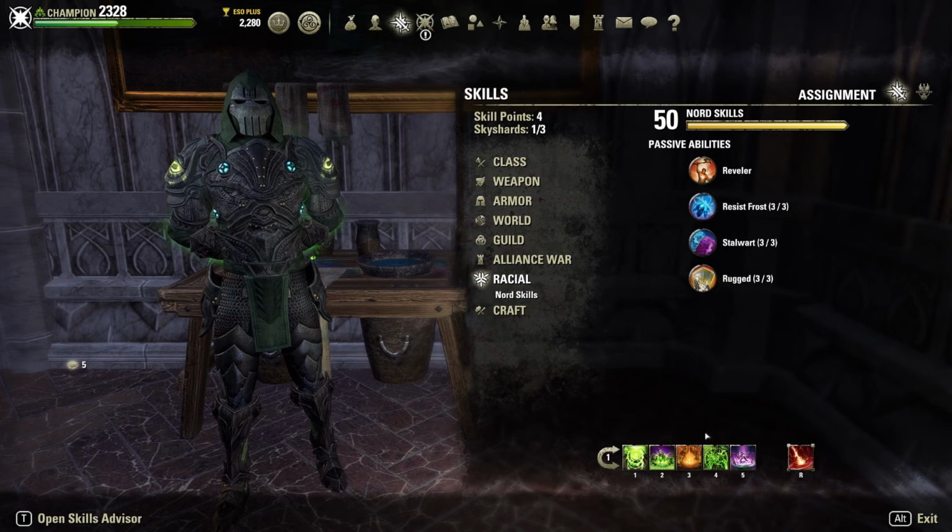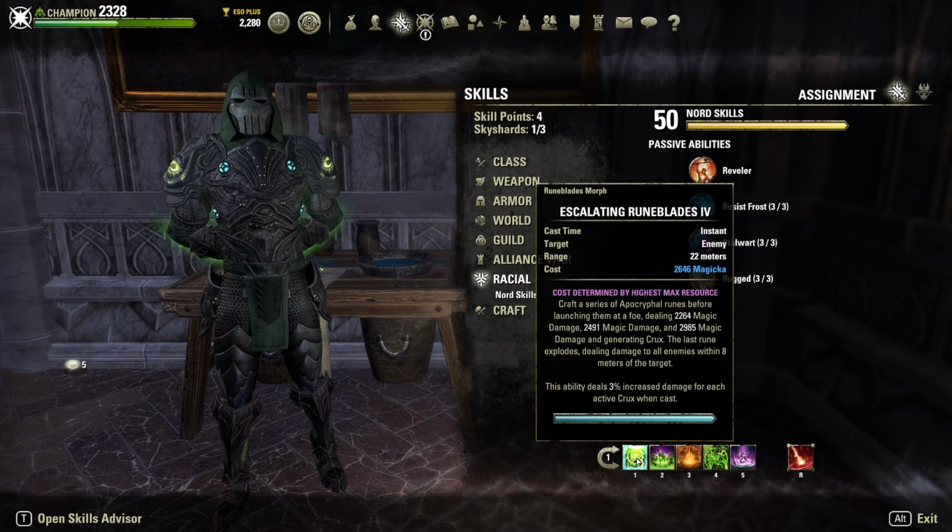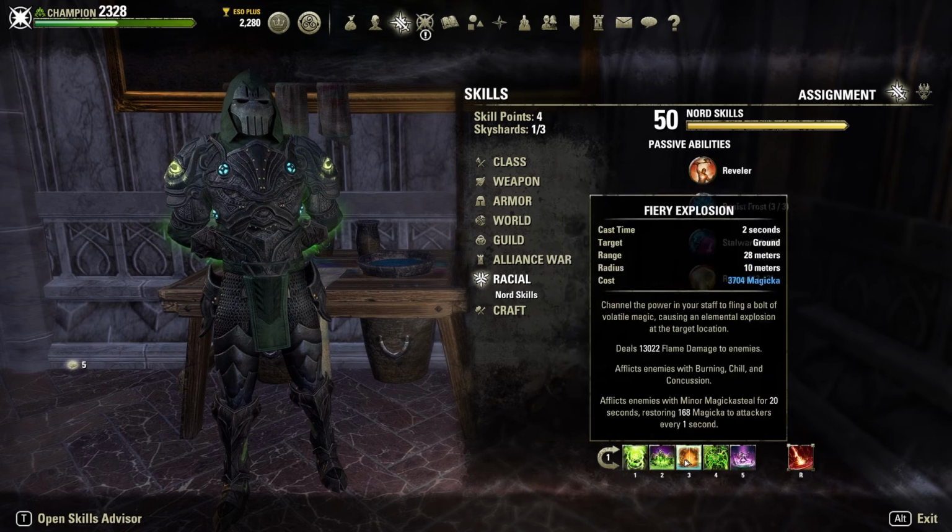It's building Crux, so that way we get a burst heal and a big shield. So this has been working out really, really well.